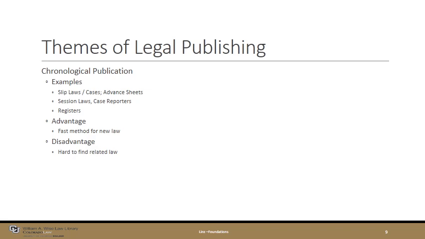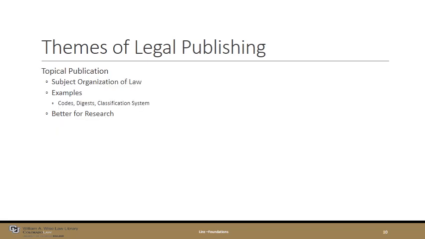As soon as the law is ready to go, it can be published and made available to researchers. The disadvantage of it, though, is that it's hard to find related law. Again, we'd like to find all the law that's relevant on a particular topic. Chronological publications really are not designed to do that. The solution to that problem is topical publication.